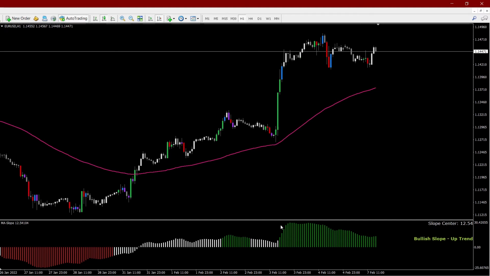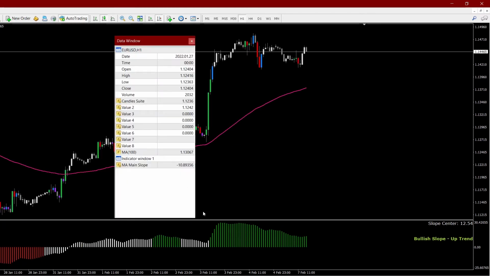So right now, let me just show you the data window. Right here we have the slope values, and as you can see right now we have a slope of about 27 or 26 points when the moving average is at this angle.